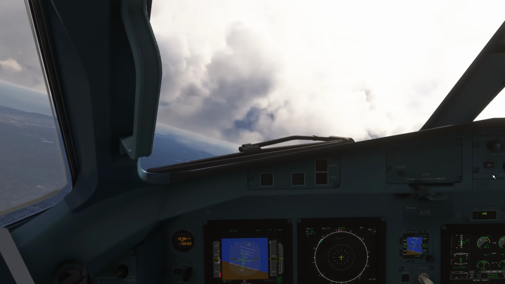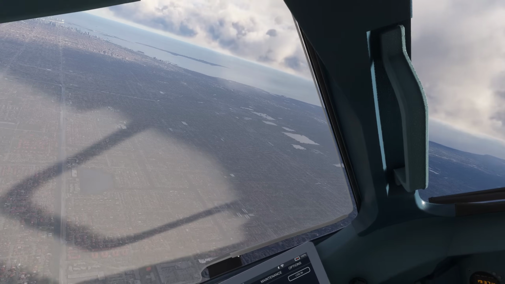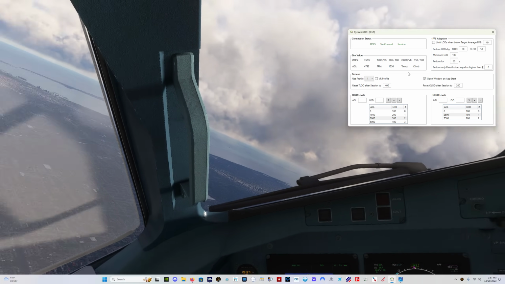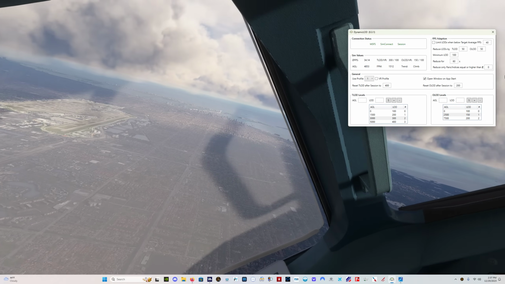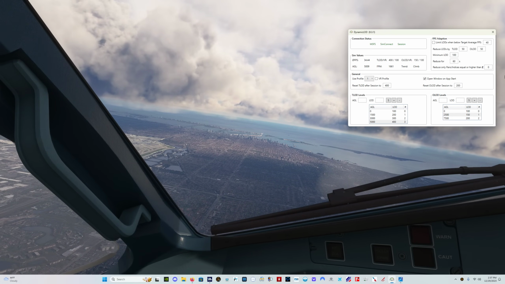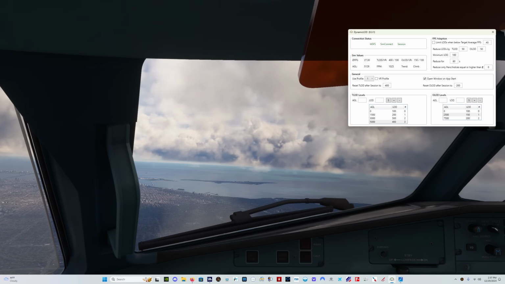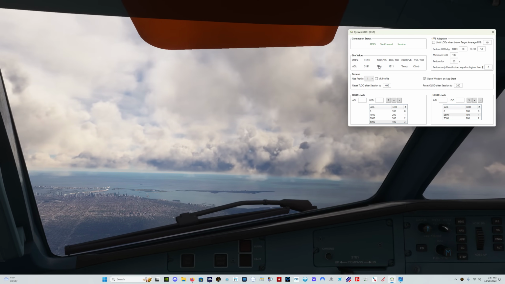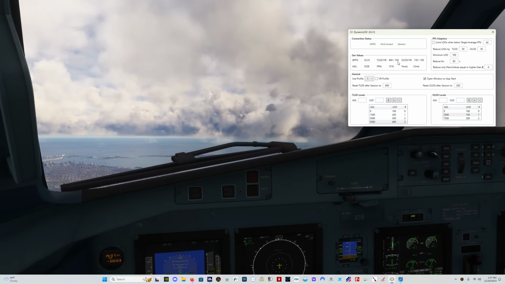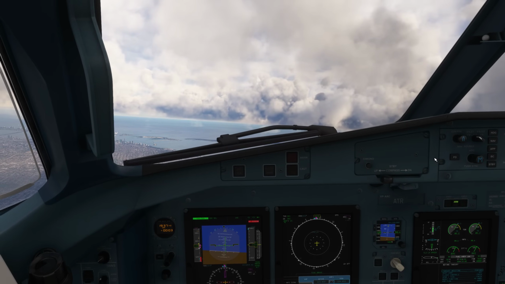4,300 feet. I'm going to turn back now towards something that we can actually see. Let's get that value back up, 4,800 feet. Now watch what happens when we hit 5,000. You can see everything gets filtered in a little bit more, and the frames per second decreases. Now we're at 400 terrain level detail. So now what I'm going to do, kick off the autopilot, and pull the power back.